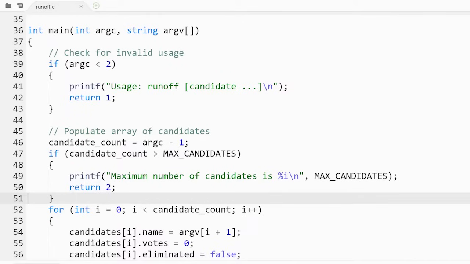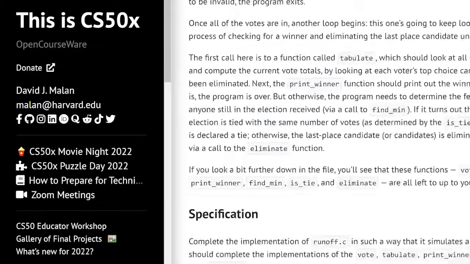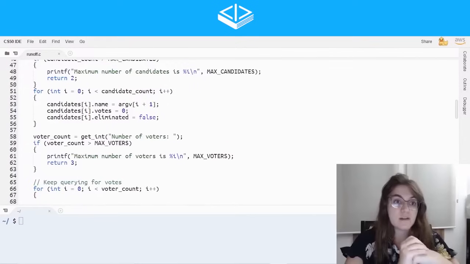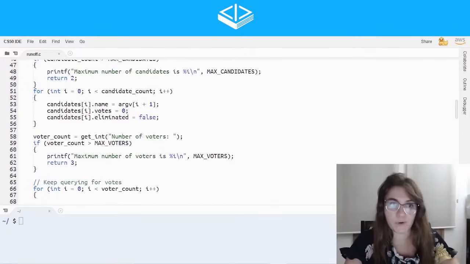The first thing we're doing here, we're checking if we have at least 2 items in our terminal. So we're checking if we're receiving at least this, all right? So we're seeing if we have at least 2 candidates in our election, all right?